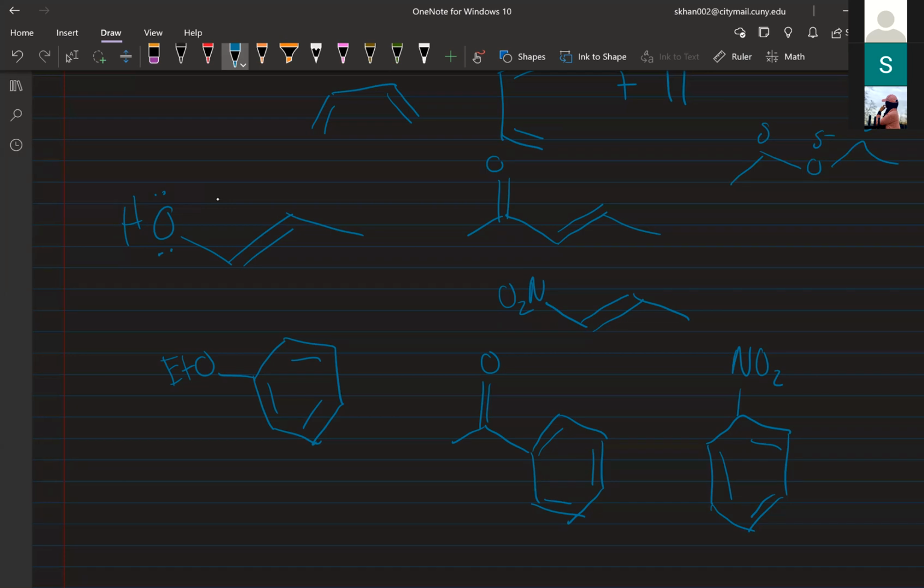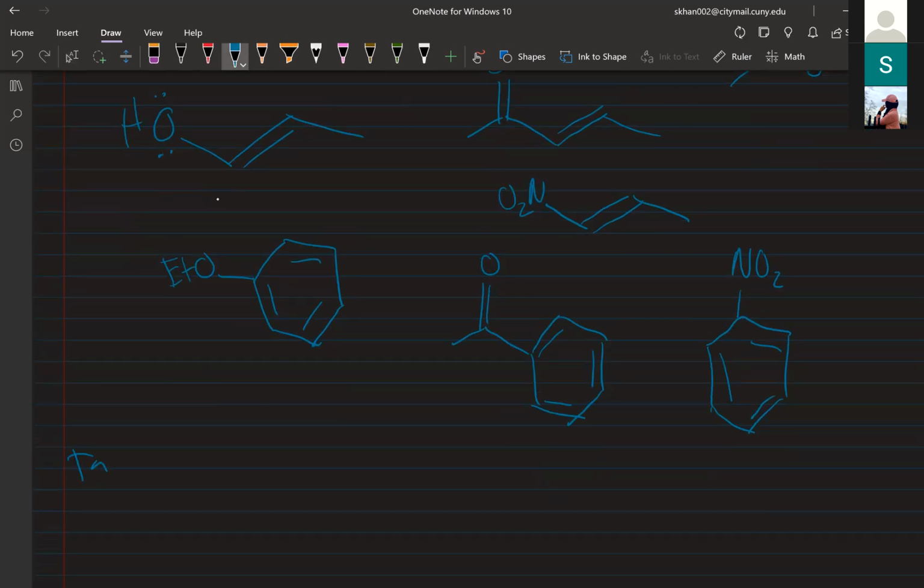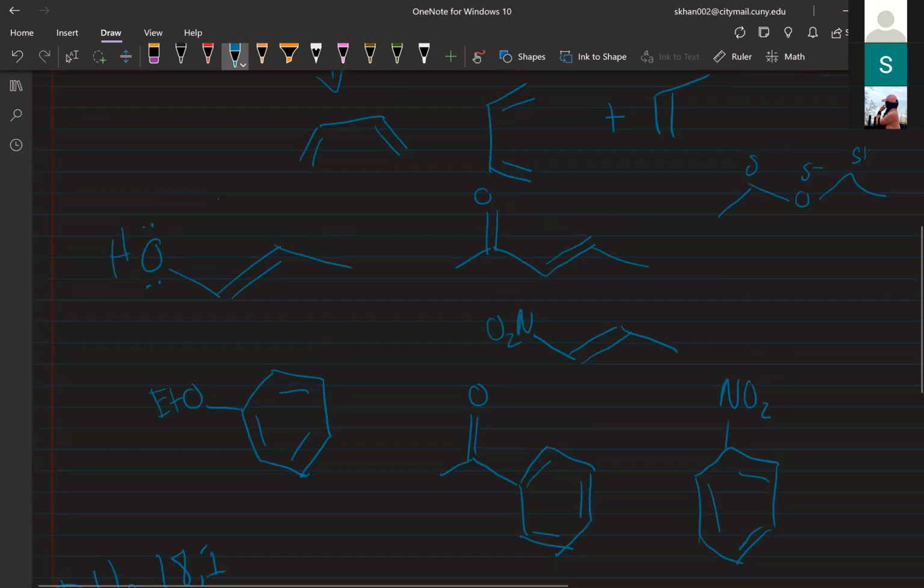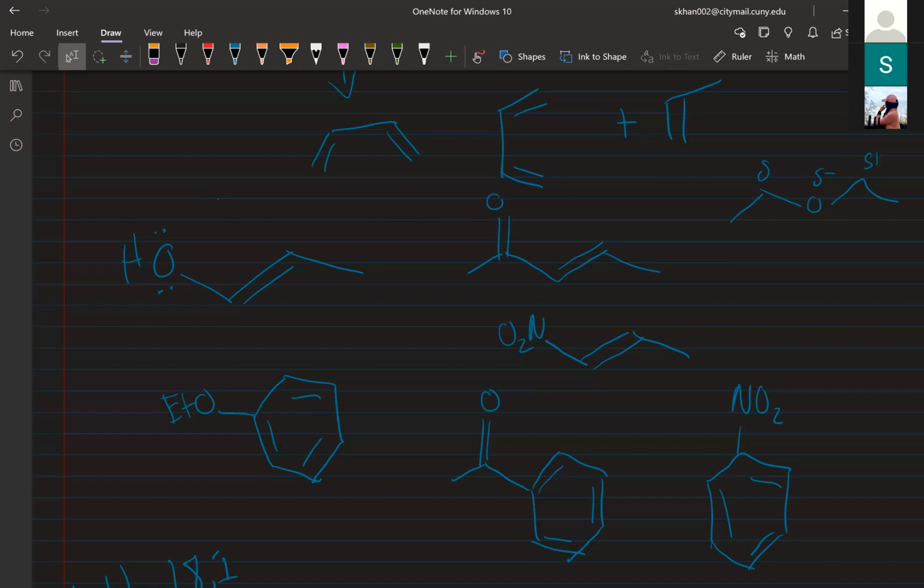So when you have any lone pair next to a pi bond, it's going to be donating electron density into it. This is just one example. Let me pull up the full table. This has all the examples: Table 18.1, and you're going to see this in that entire section. Electron donating groups are groups that can donate electron density, whether through a lone pair or hyperconjugation, which we'll get into in a second as well.